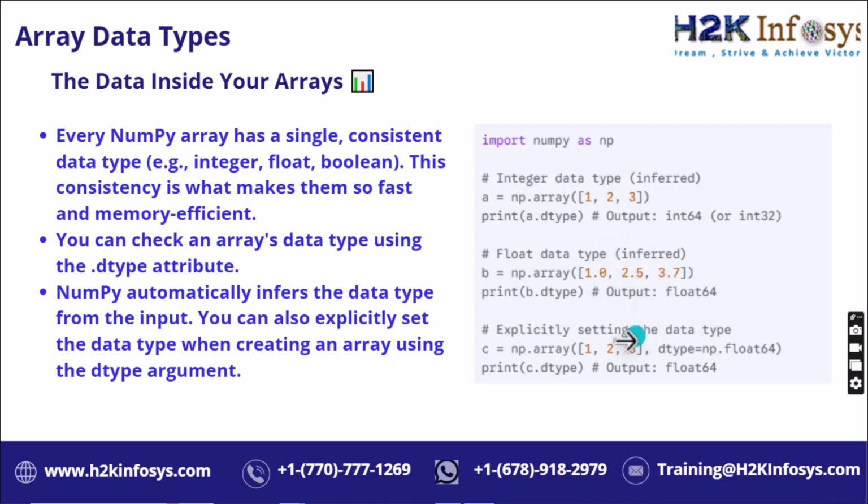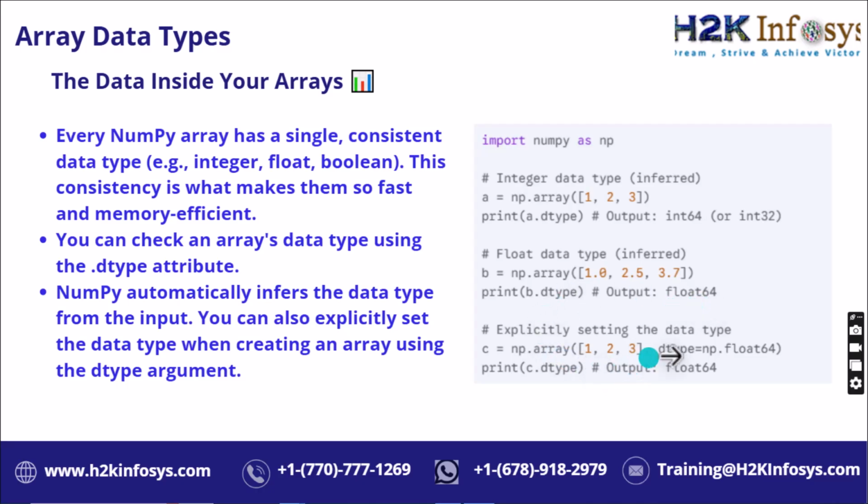So we are maintaining a single data type here, either integer or float, like that. Here we can mention the data type with the attribute dtype, or else by default it will consider it, no need to explicitly mention. So in the example, you can see the array has been created. If I want to check the data type, I can just write a dot dtype. It will tell that it is an integer, 64, where 64 is the bit size. If I check the data type here, it shows it is decimal, that is a float.